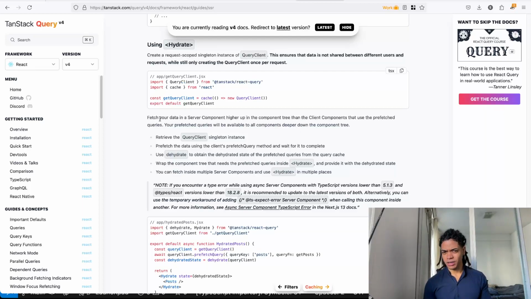I don't get this. Fetch your data in the server component. Exactly.